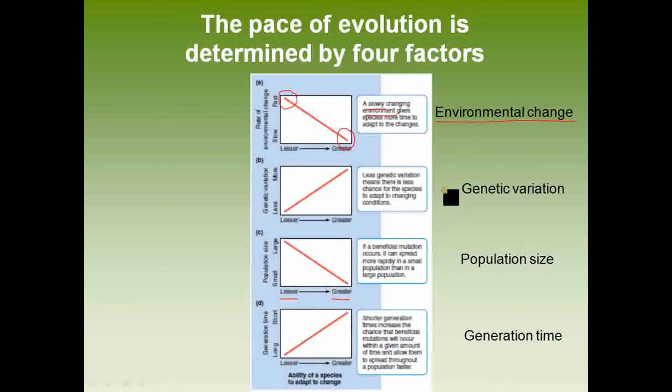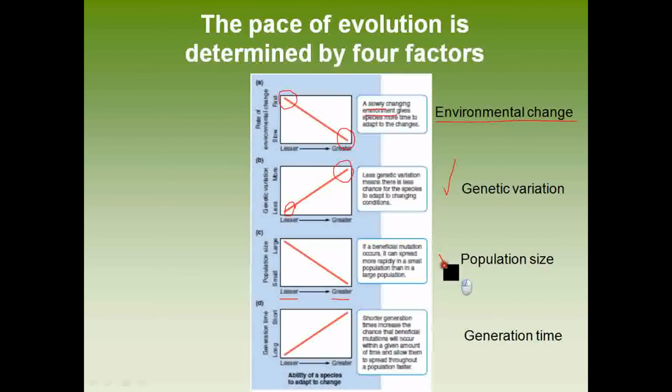The amount of genetic variation matters in the pace of evolution. And again, make sure this makes sense to you. But if there's not much genetic variation, then there's no ability for some beneficial gene to kick in. The more genetic variation there is, the more chance that when something changes in the environment, there's a gene, maybe it's not being expressed down here, but there's a gene available in the gene pool that will end up becoming a dominant gene, helping to save the species from extinction.